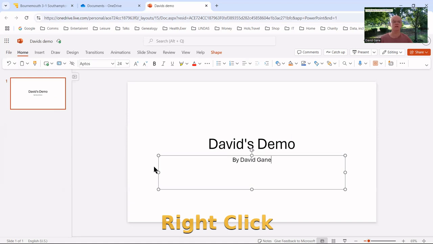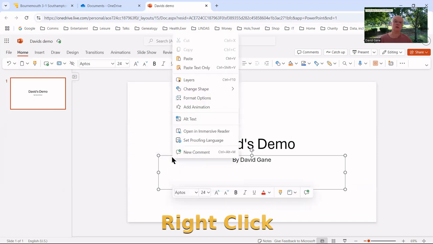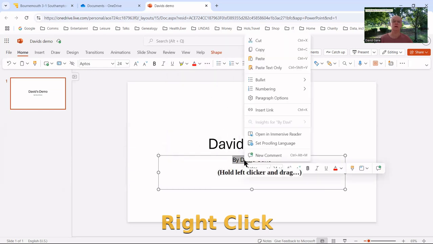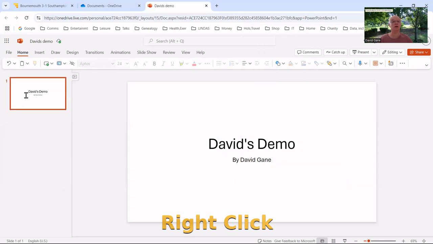And as I type into these things, you can see you get a little box around them with a variety of circles on. That is when the item is selected. I'll come back to that in a moment. And if while that is selected I right click within it, you can see you get options like paste. You can paste in text. If I select some text and right click, you can see I now have a copy option. So the options you get in a right click will vary depending on what you click on.